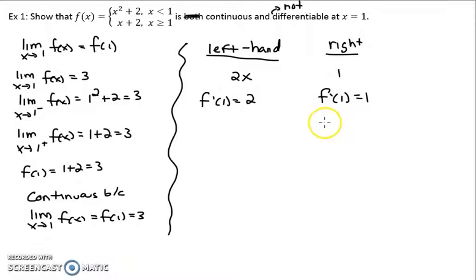So looking at this one, we can look at it and see, all right, which of these types of non-differentiabilities do we have? Well, if we have a derivative of 2 and then a derivative of 1, we're going to have either a corner or a cusp. And looking at this, it's going to be a curve, so it's really going to end up being a cusp. And that's because we have two derivatives that are not the same thing. So it's continuous, but it's not differentiable. So let's look at the next example.